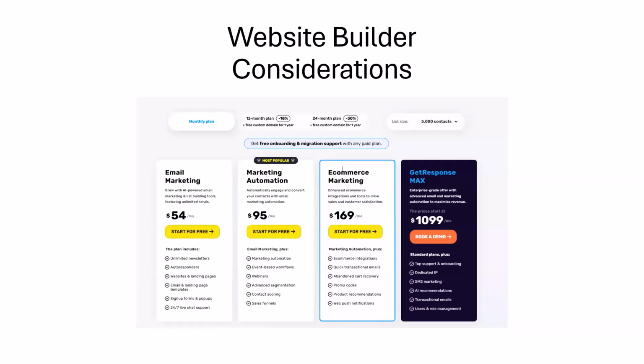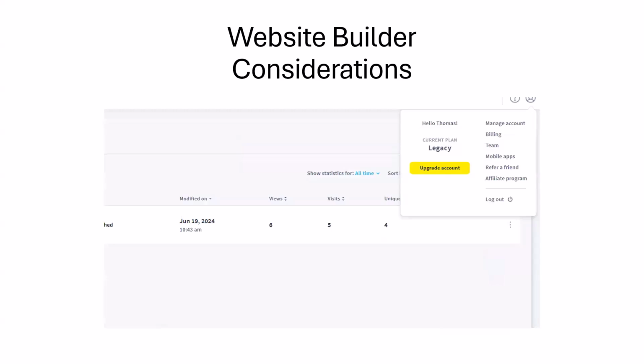So even though you can probably get all the features at the lowest level plan, if you opt into their newer plan, it could be possible that you could be one of these individuals that has a legacy plan. And there are those individuals out there who would need to upgrade in order to get into a plan that would be considered one of their modern plans, right?